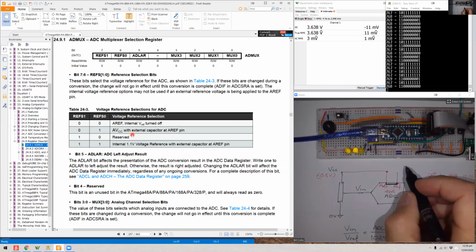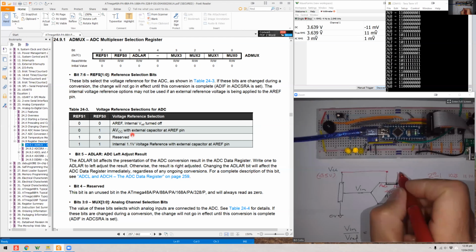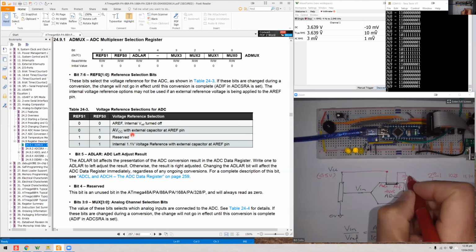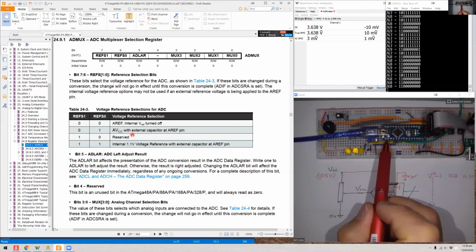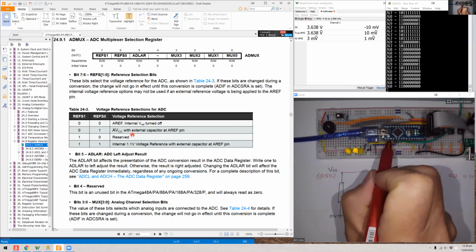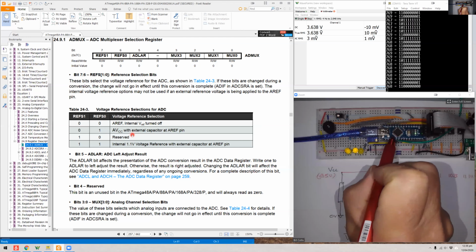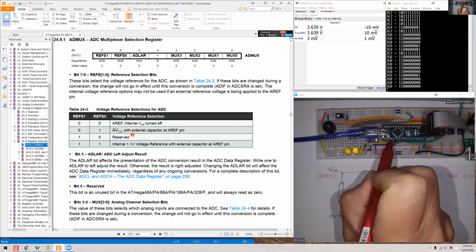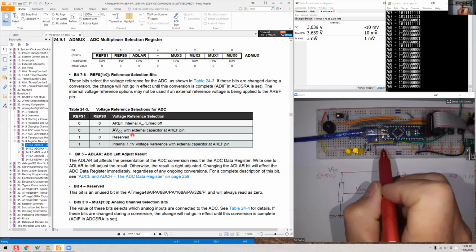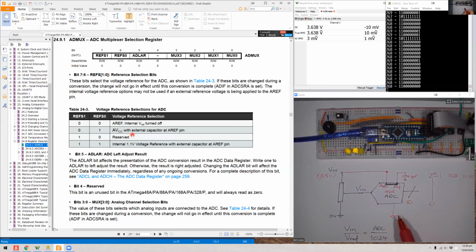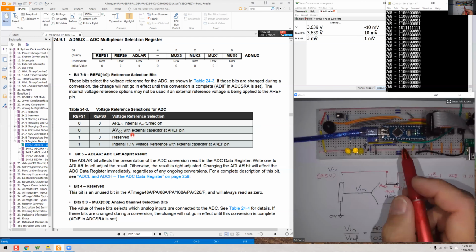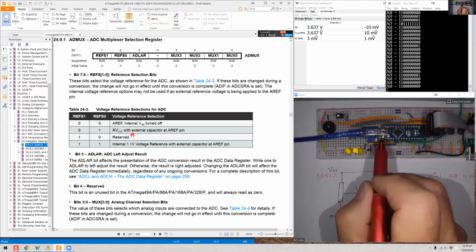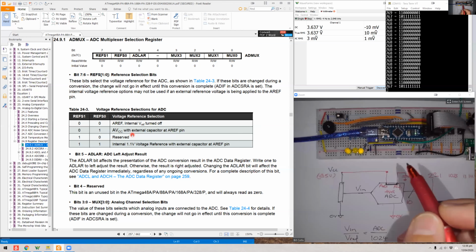Now, it also says that there should be a capacitor on AREF, and it typically would be a 0.1 microfarad capacitor. But these boards, if you have a look closely at them, AREF is here, and there's a very fine track which goes to the pin on the microcontroller. There's actually no capacitor on that pin at all. Even if you look on the other side, there's no capacitor. So these cheaper nano boards don't have them, whereas the more expensive professional nano boards and some of the other microcontrollers have them.